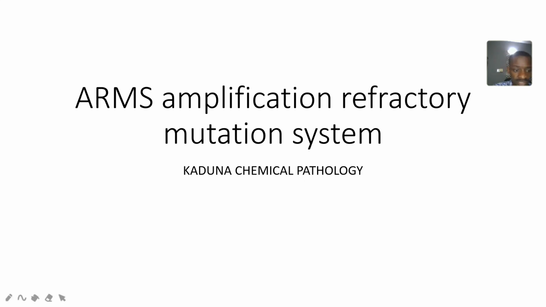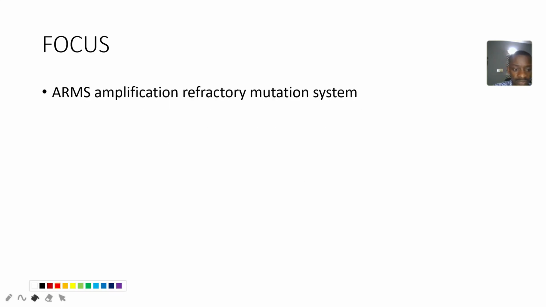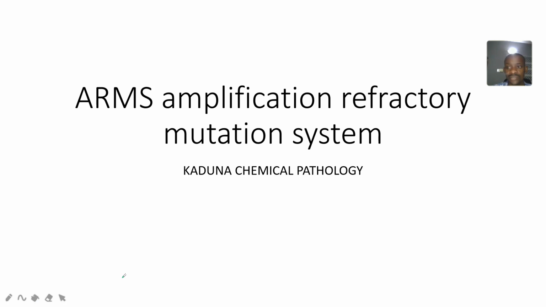Now we'll define another terminology in chemical pathology, just trying to look at all the introductory aspects of this study before we start looking at chemical pathology in depth, topic by topic. So look at another abbreviation known as the ARMS. You can call it ARMS. It's known as the Amplification Refractory Mutation System.